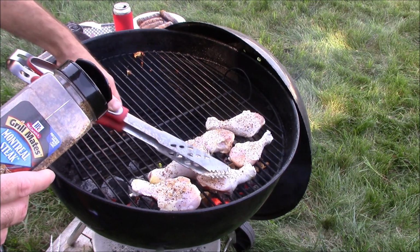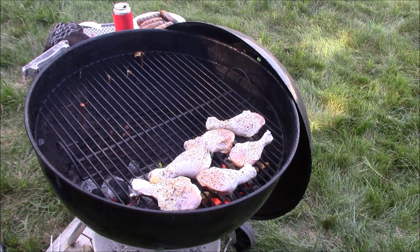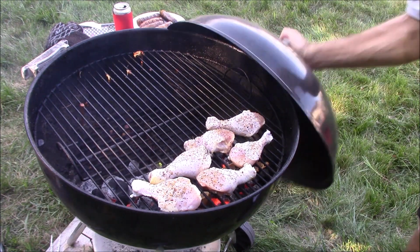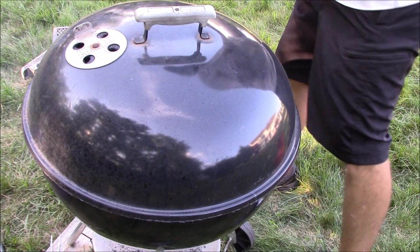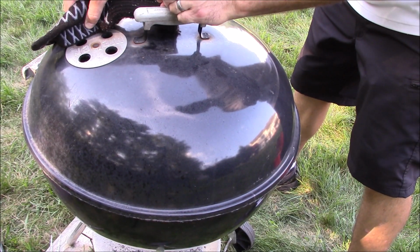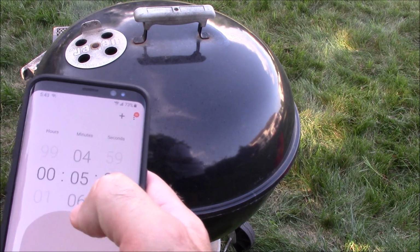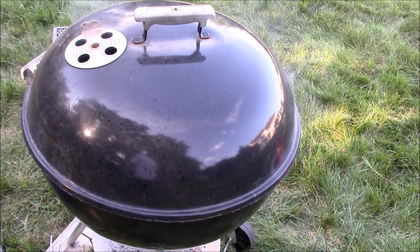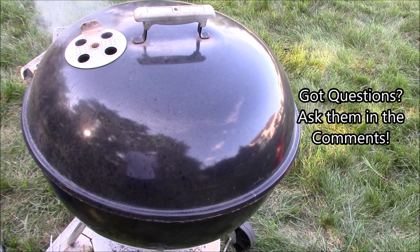But what we're going to do here is follow basically the 5 minutes rule for searing meat. So we're going to cook it on the hot side of the grill where the coals are, for about 4 or 5 minutes to get some color, some sear marks, and we'll set a timer and wait for that. Okay, so I guess I went 5 minutes. Okay, good. We're going to flip it, and then we'll set the timer again for 5 minutes, and then we'll move them off.